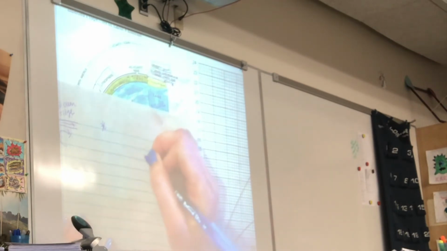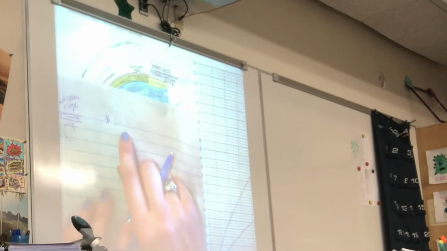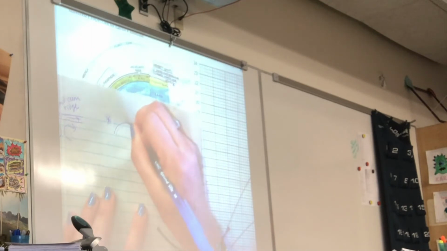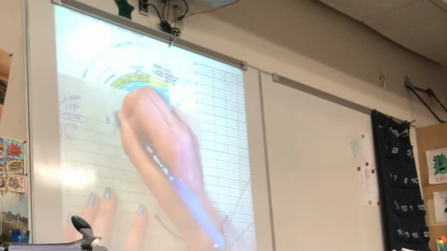So let me actually find that diagram so I can draw it most accurately. Trenches are a little bit different because a trench is where a plate is sinking. It's going to sink in. So the question that's on the test, and I'll star it so you remember that this is the one you need to know. Convection's important for sure, but the diagram that you need to know is going to look like this: they're going to have the crust, you're going to have this dotted line to represent the asthenosphere, and you're going to have this piece going in, and that's going to be labeled trench.